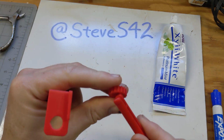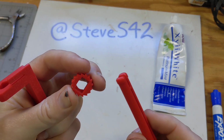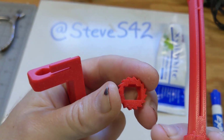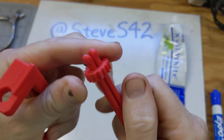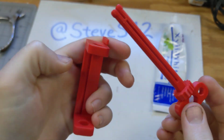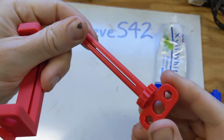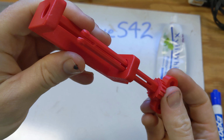I think this, actually, I have no idea how this goes together. Oh, okay, so the ratchet is on this end. I can tell that because there's a little retainer down here, and then there's a little box there. Anyway, really nice design. So yeah, this is kind of how you would expect it to work. And then this would presumably go through here. And hopefully, yeah, that's got to be the right direction because of the way the lock fits on there. Look at that, perfect tolerances there.